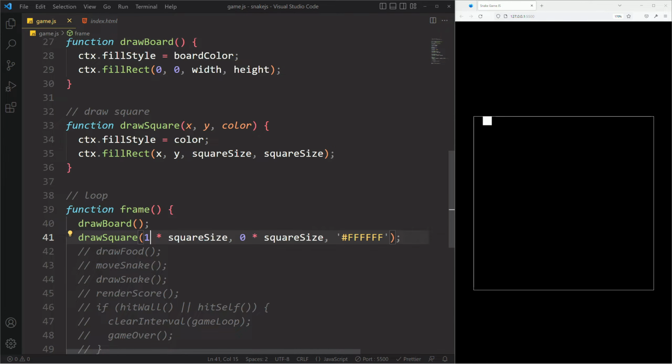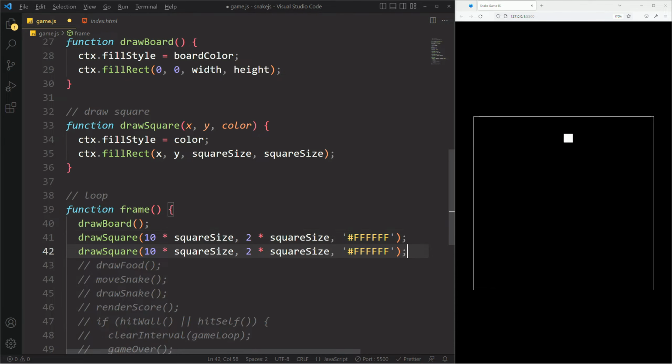So now if I, for example, say 10 and then here 2, this means that my square is 10 squares far from left and 2 squares from the top. So now let's go and see if I draw another square just after this one here, let's say 3 for square size. Now you can see here we have 2 squares, but we can't tell if they are actually 2 squares because we don't have anything that separates them.